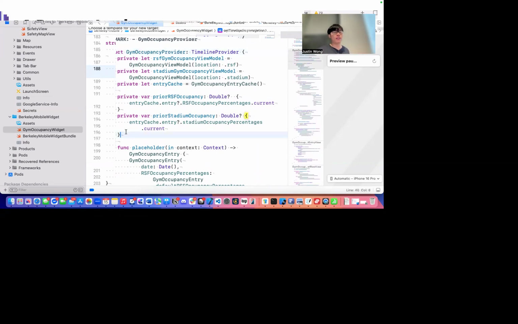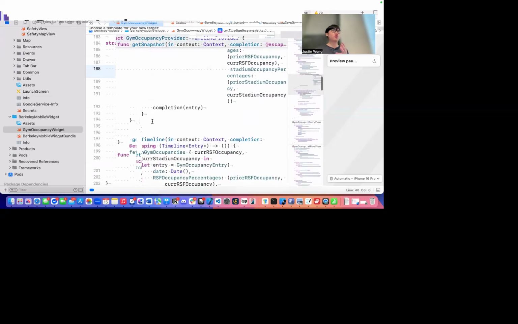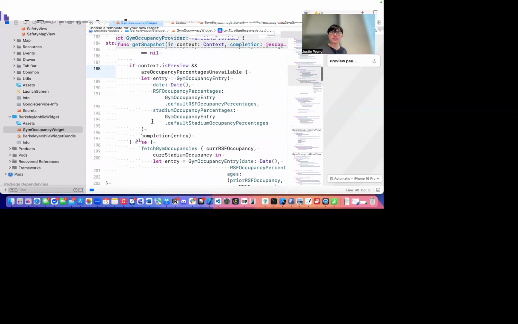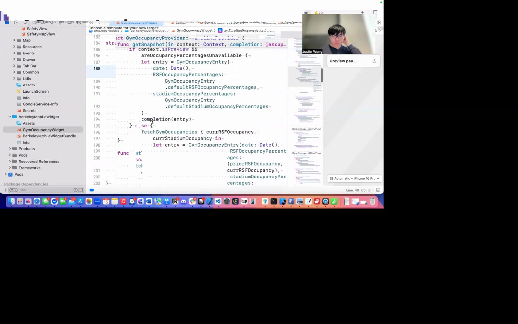So I can't have just a variable here and update that variable because, by default, I can't modify or update properties of a struct once it's been created. So you can't update a struct instance from within itself once it's being initialized. You just can't do that because structs conform to value semantics.